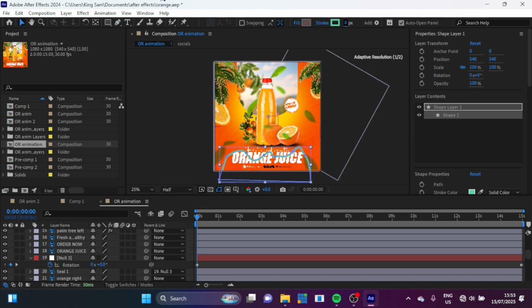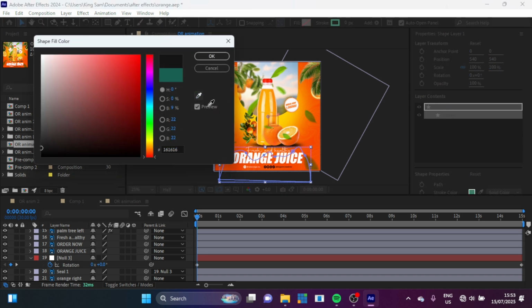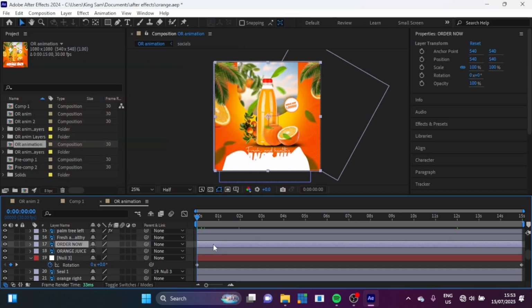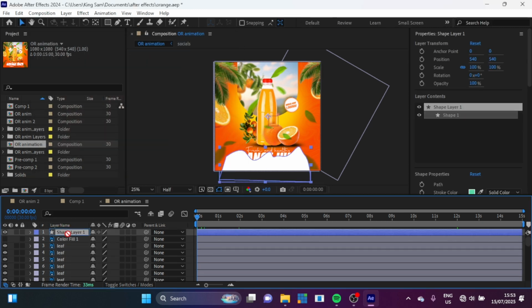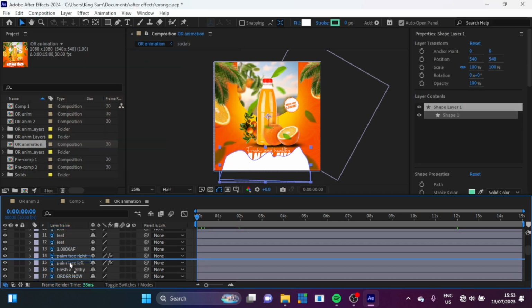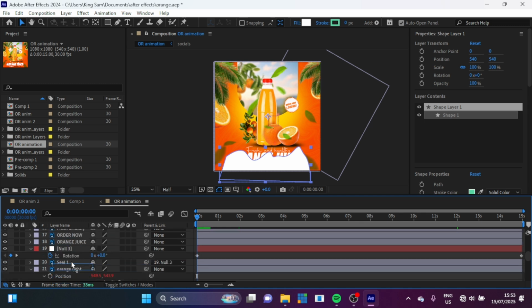Now you can shut off the stroke, and for our fill, you're just going to use white. Let's just use the white that is there already. Okay, so now I'm going to bring my shape layer until it's directly above my orange juice layer. So that's here.